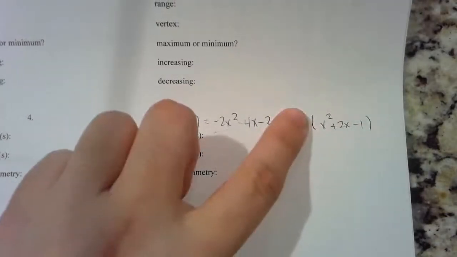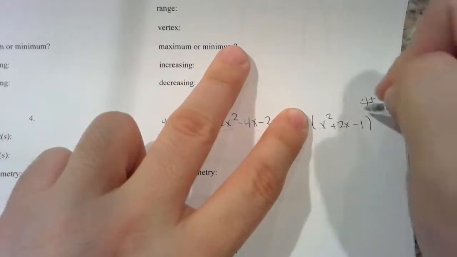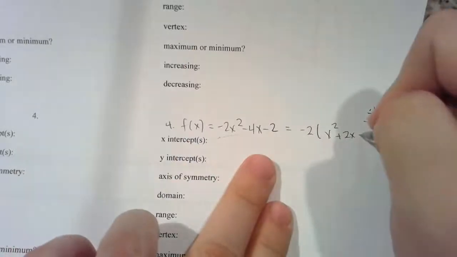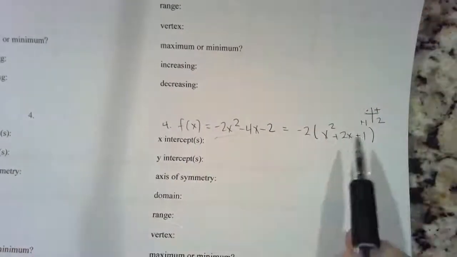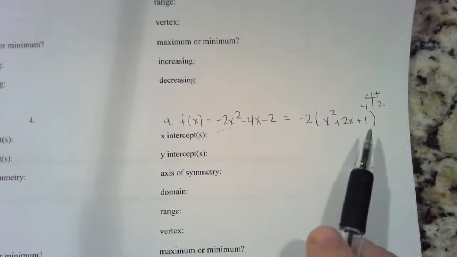And then if I want to play the game with that, you ignore the -2. I'm looking for two numbers that will multiply to -1 and add to 2. -1? Nope, +1. It's a +1 because when I pull out the -2, I'm left with plus.